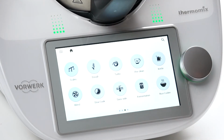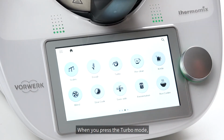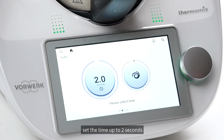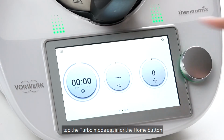Turbo mode. This mode helps you chop ingredients into smaller pieces without over-processing them. When you press the turbo mode, the locking arm will lock the bowl in place. Insert the measuring cup. Set the time up to 2 seconds and activate the mode. To unlock the bowl, tap the turbo mode again or the home button.